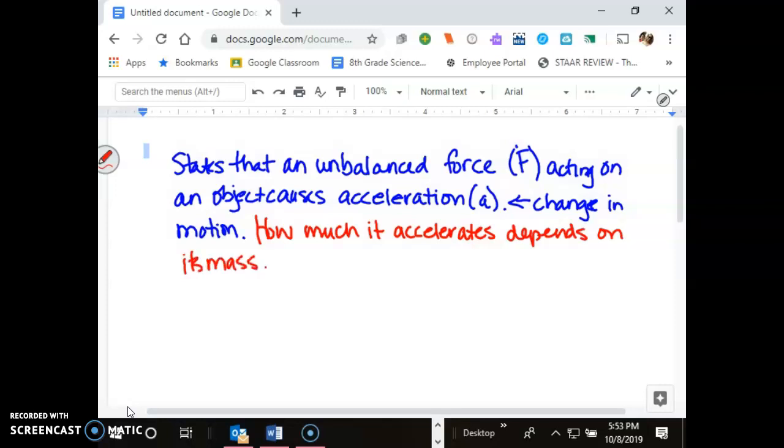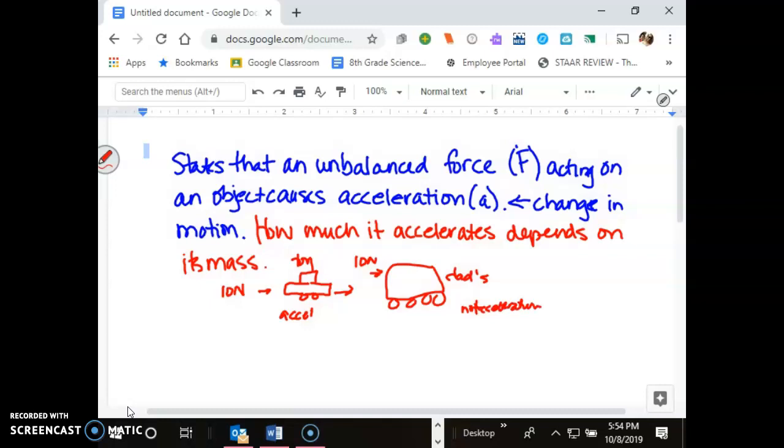We've known that as a child, we can easily move a little toy car versus dad's car. We've known that if we apply a small force, let's say 10 newtons, it's going to accelerate. This will move. But if we apply that same force, 10 newtons, to dad's car, it's not going to move because its mass is too big. No acceleration. It's not going to do it. Done.